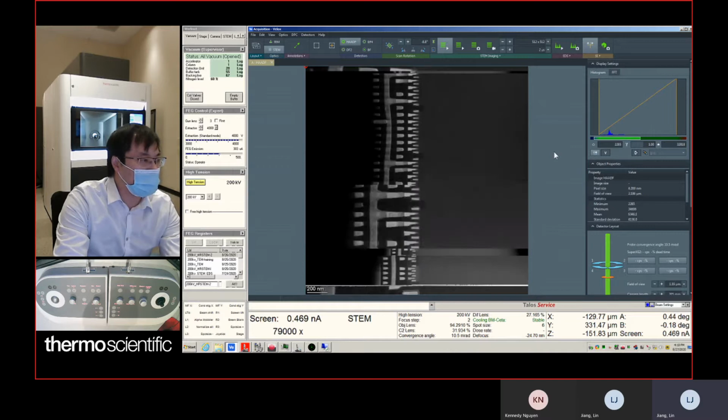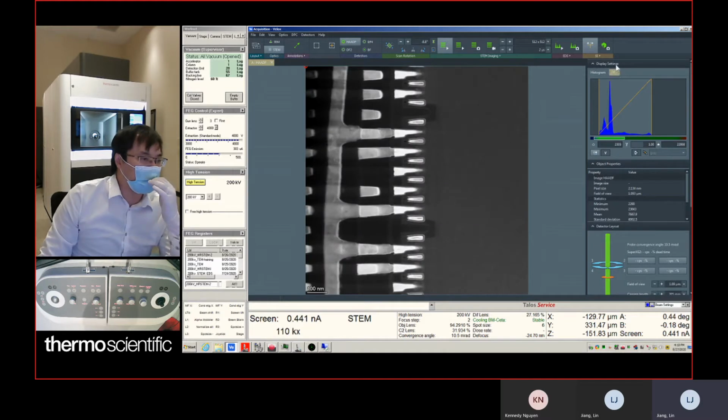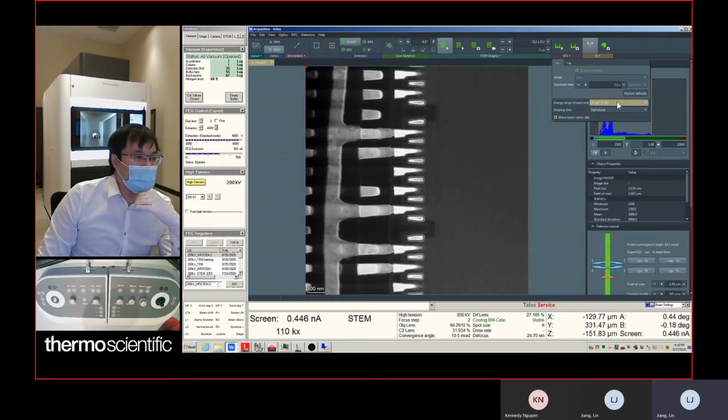Okay, this is how energy range affects the quality. So we just go 20. It's the most used energy dispersion, and the shaping time. We can try high resolution, but this is for when you have very low counts.